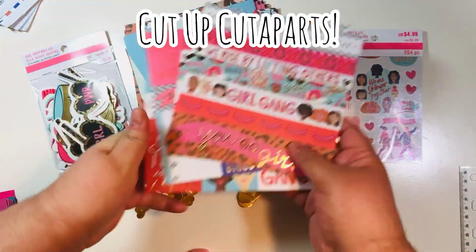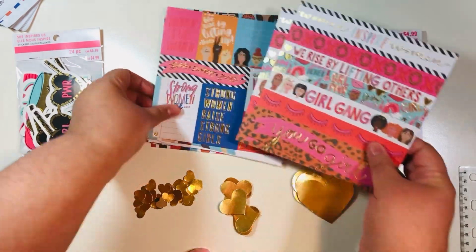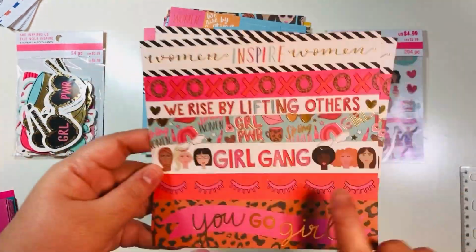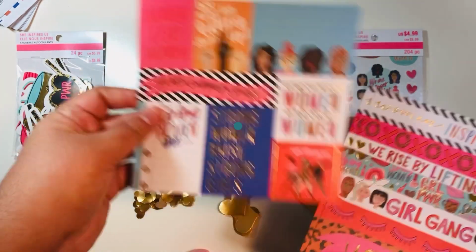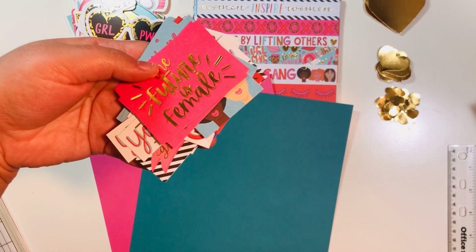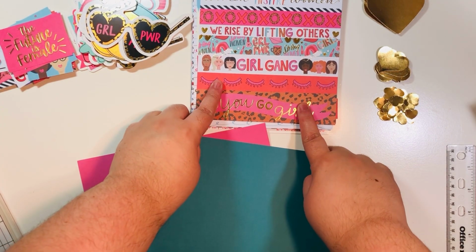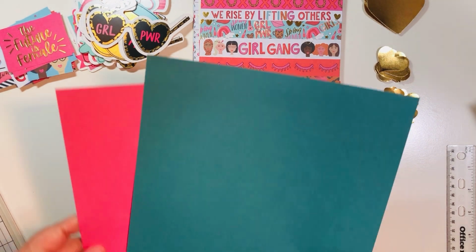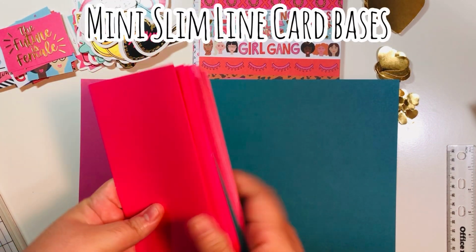So first thing I'm going to do is go ahead and cut up the cut aparts. Now, I mentioned that there were 3 designs, 2 of regular sheets and then 1 of the 6-inch ones. I'm going to hold off on cutting down those 6-inch strips because I'm going to try to see what I have left. I have already cut down all of the cut aparts here. And again, you see there where I did not cut down the strips because I'm going to wait on those until I get closer to actually finishing the cards.